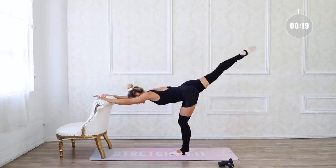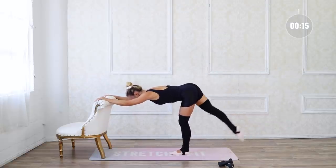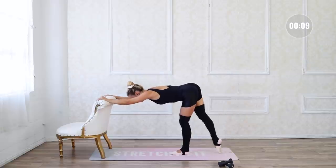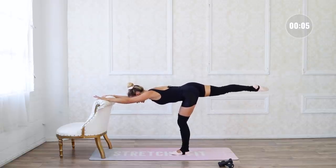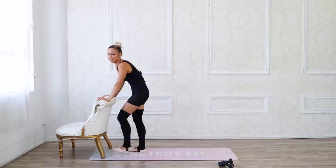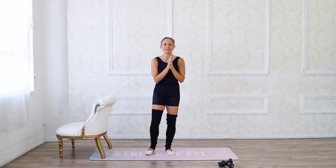Here we go. 8, 7, 6, 5, 4, 3, 2, 1. Little pulses. Here we go. 8, 7, 6, 5, 4, 3, 2, 1. And come on up. Beautiful, beautiful work, my beautiful ballerina.